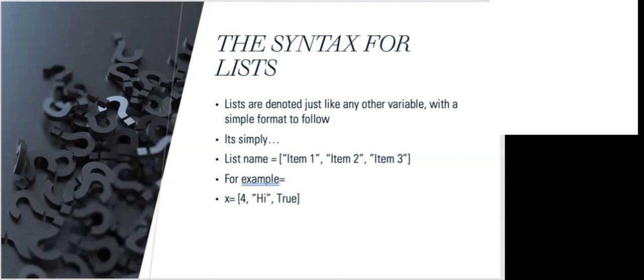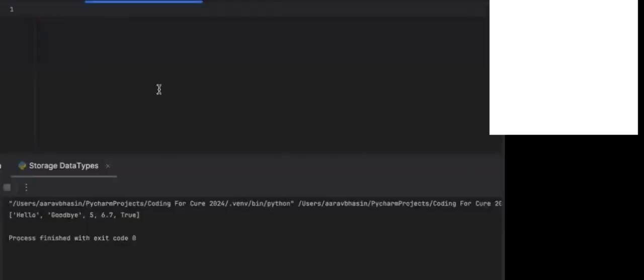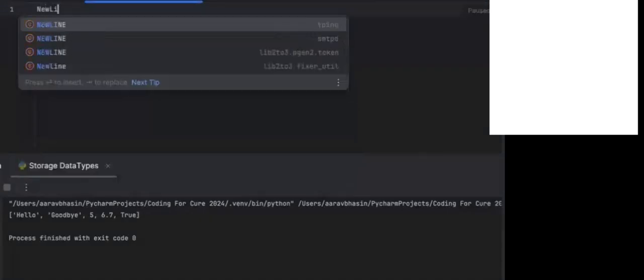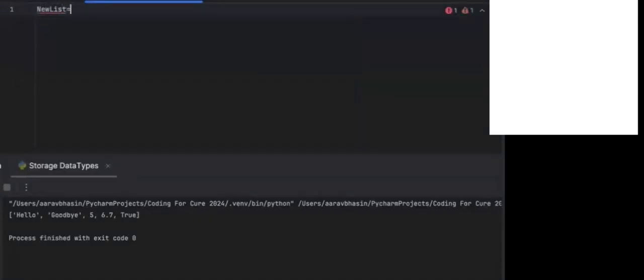So let's hop into a quick example that I'm going to write out for you guys. Let's start a list with a new name. For example, we can go new list. We can set that equal to these square brackets, and then we can write out what we want the values of our variable to be. For example, for this list, let's make the first value hello.